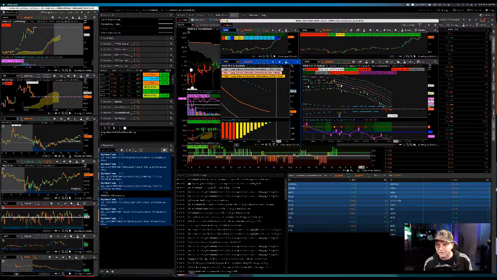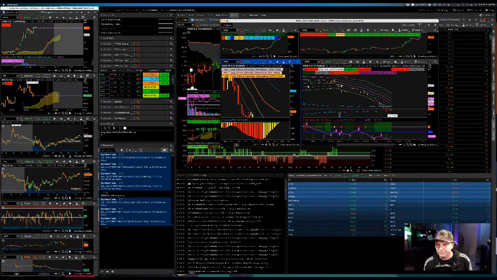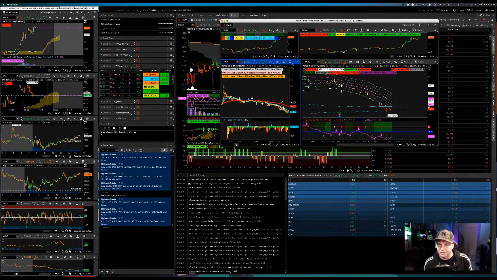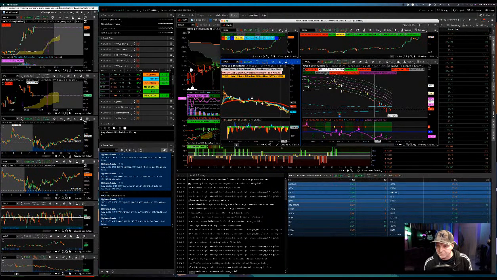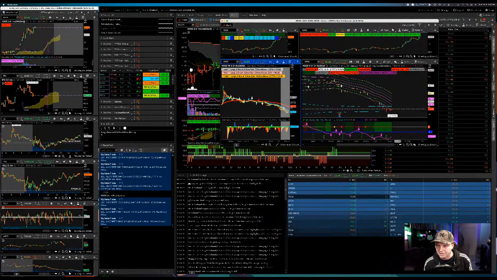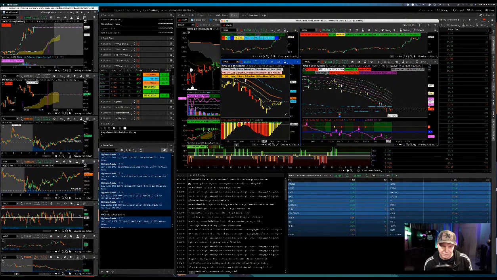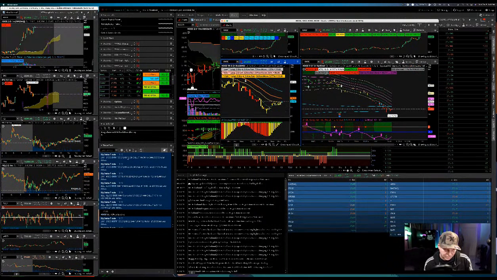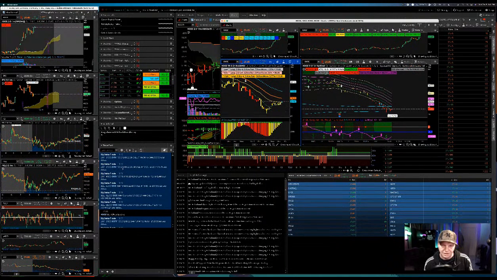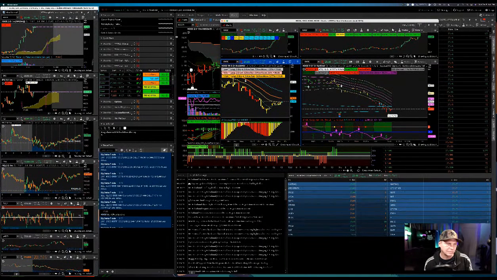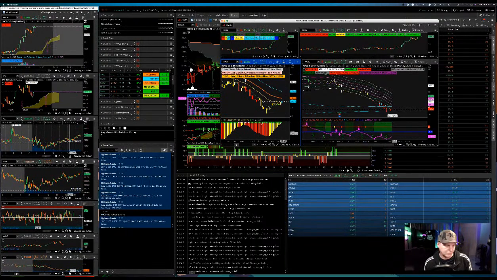I think there's better plays out there. I think there's better plays out there for us. What happened there? We do have Slingshot Squeeze getting ready to release. That DVN that we looked at earlier, they're starting to get some options flow into that. SPX starting to rally. QQQ 400s.